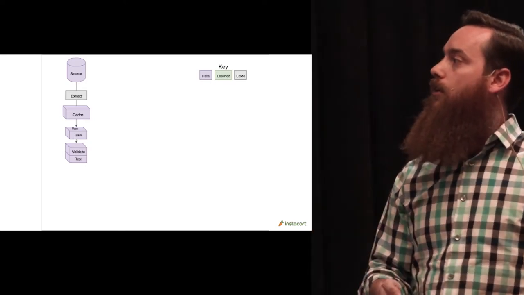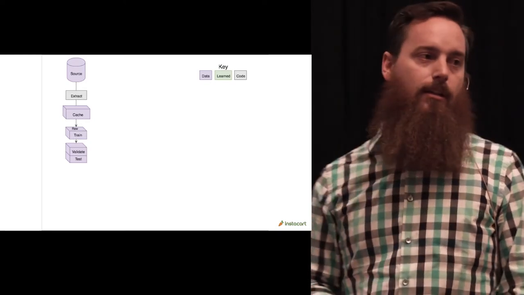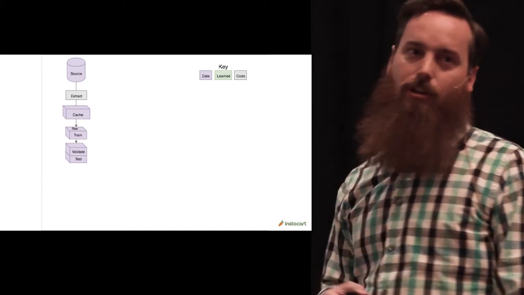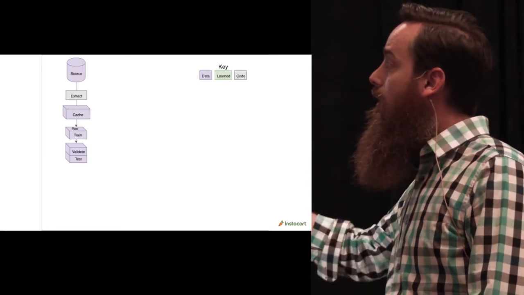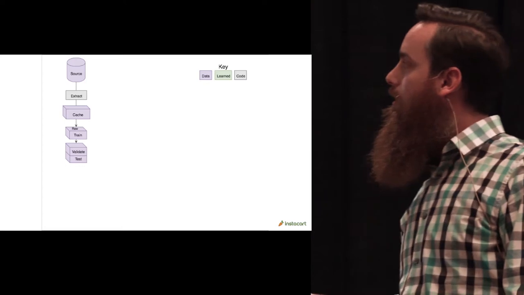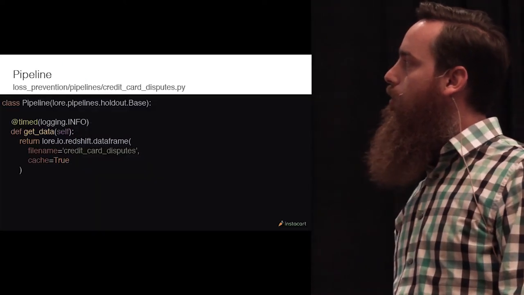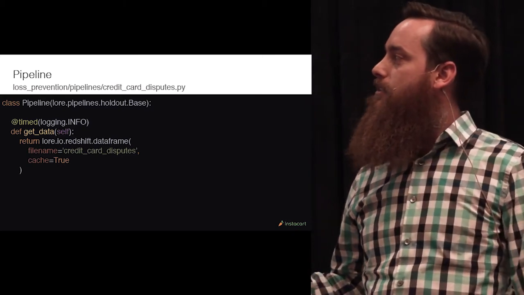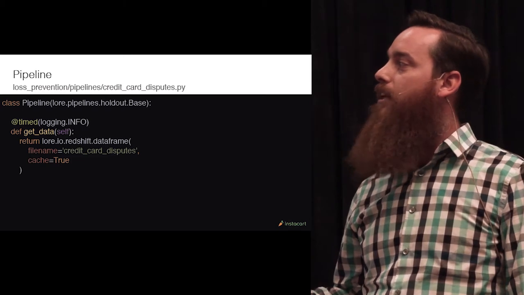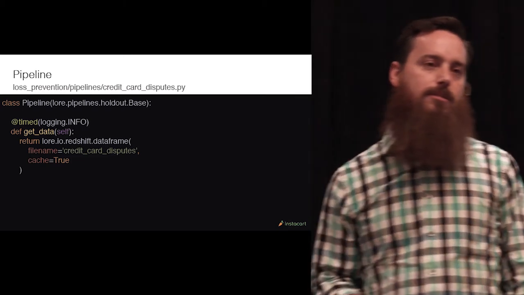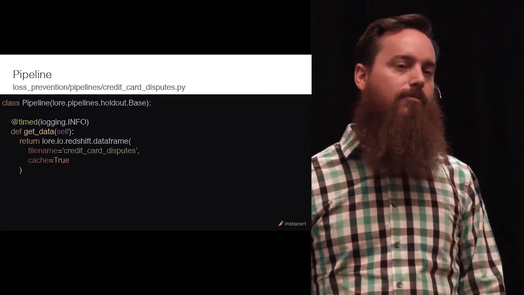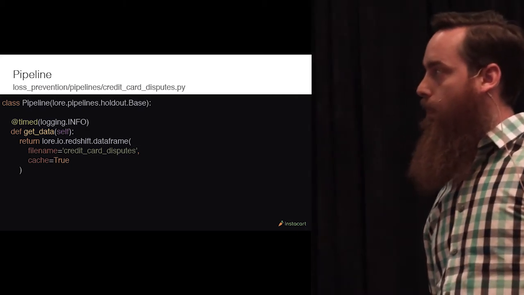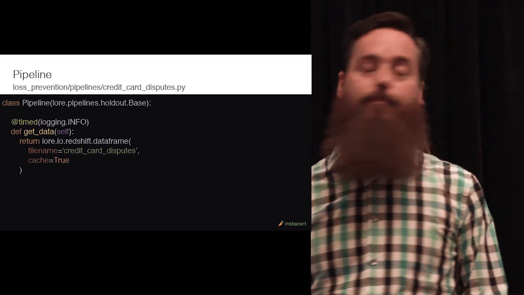So going forward, we'll actually construct our pipeline. This pipeline is probably not like most of your data eng pipelines. This is sort of an overloaded term that we use in machine learning. This pipeline inherits from the base lore pipeline class. This is a holdout pipeline, so it's going to hold out those two extra slices of the data set. And it has basically one job, which is to return a data frame in the get data method. Lore is an object-oriented framework, so you typically will inherit from a base class and then you'll override one or two key methods, or the whole thing if you really want to get crazy.